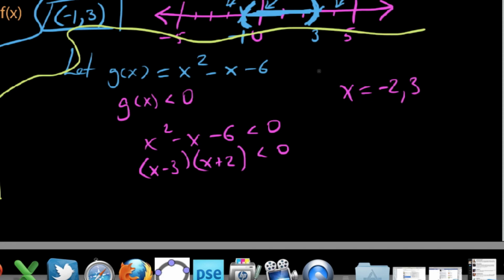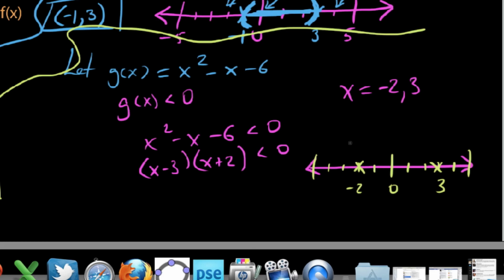So this is just going to help us determine our test intervals. We're going to draw out our number line now and set up our test intervals. If this is 0, then 1, 2, 3, there's a critical value at 3, and then 1, 2 is -2 here. There's a critical value there. Sorry, I'm like OCD. Anyways, our intervals now are from way out at -infinity up to -2, -2 up to 3, and then 3 out to infinity.